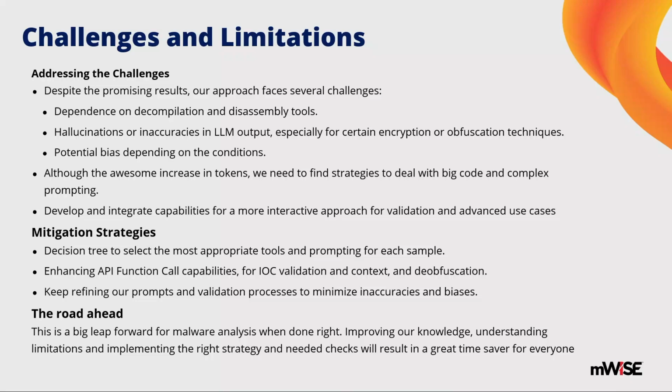We need to put the right prompt, the right data, the right context, provide the function calls that are needed, etc. We need also to have some capability to double check the output and validate, as we have many other additional points of data. This also is in the same direction that the output be in a consistent state, so we can do all of this automatically. And there are some aspects that we need to be very careful about and fine-tune when we are talking about bias, depending on the context that we are providing to them, etc.